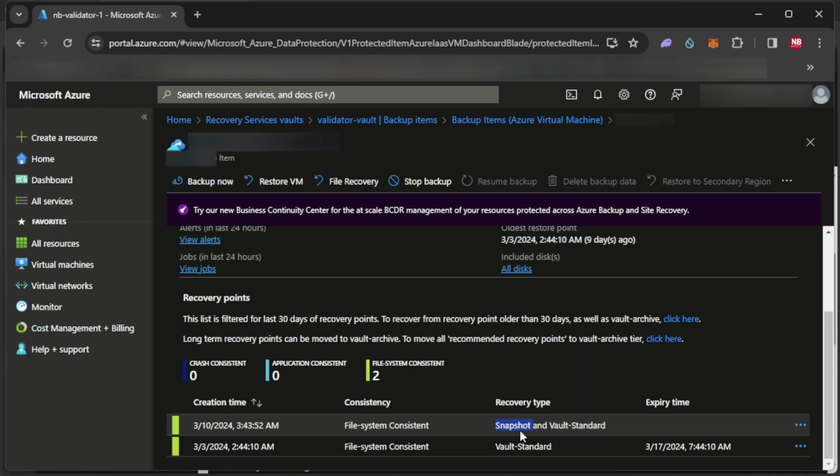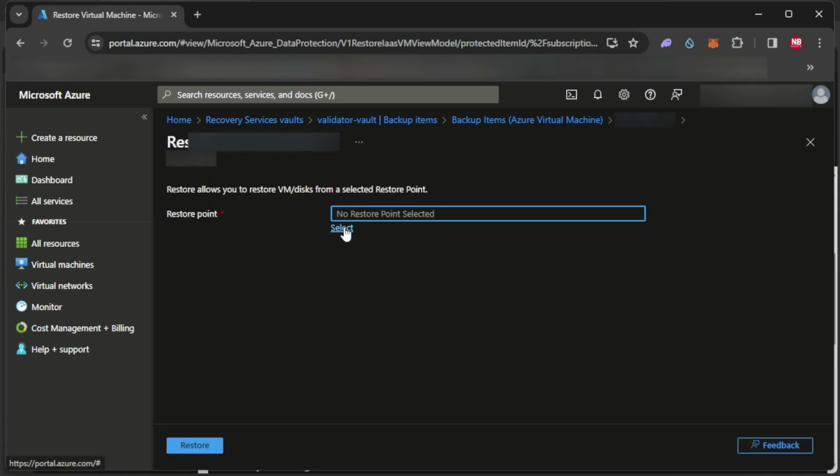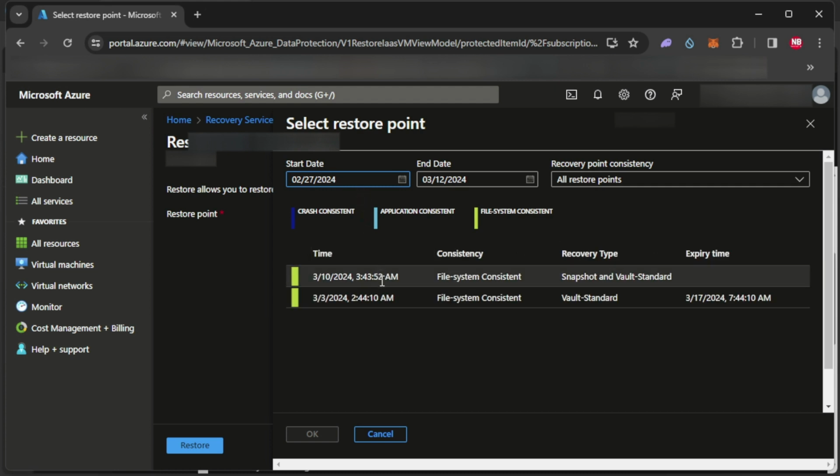But from there, if you ever needed to restore the actual virtual machine itself, like if you got into trouble, you would come in here, and you'd see your actual backups, and you'd click on Restore VM, and then you select the restore point, and then you have these options.